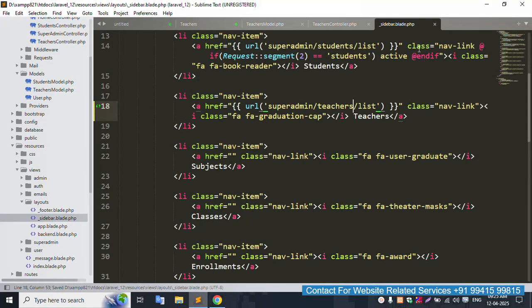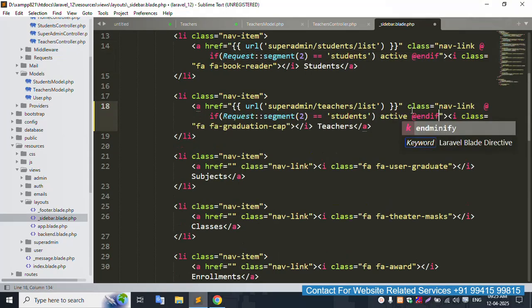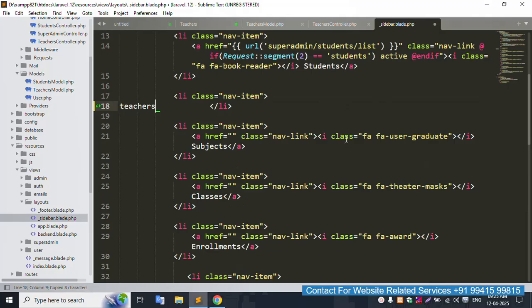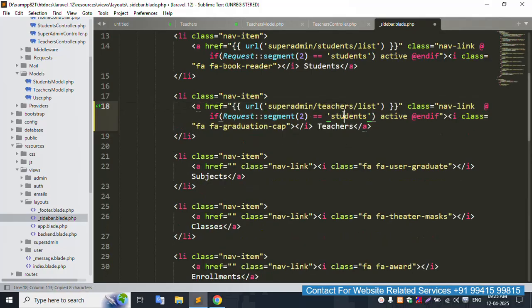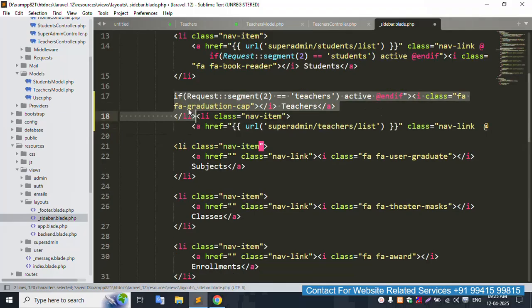The teacher link is set, and the active link is implemented. This is quick work, not slow. Copy the same name and paste it here. All good.